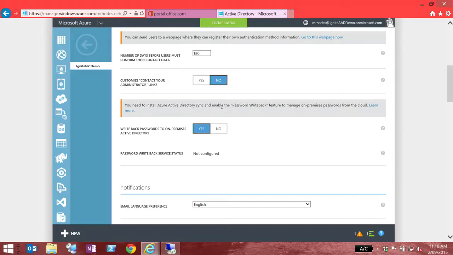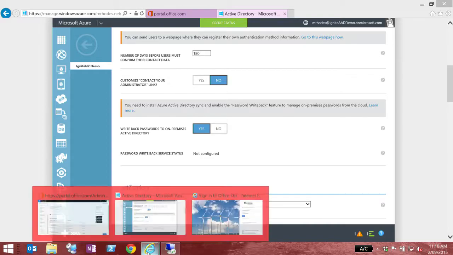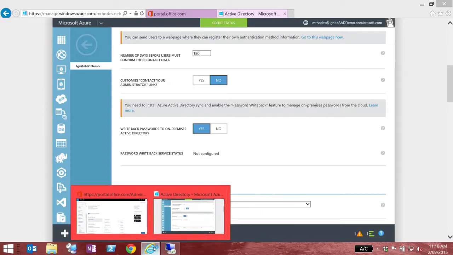Okay, so now we should probably go through and actually see what it's like for users to do a password reset. There is one thing I should mention, and that's that users do need to register. Now, there is an address that you can register for password reset, which is aka.ms/SSPR setup. If you send out an email to users asking them to go to that link, they can go through and register for this. So we'll do that in a private window.